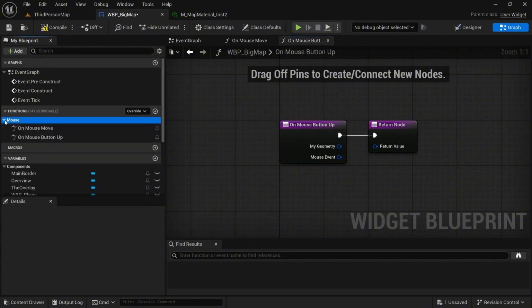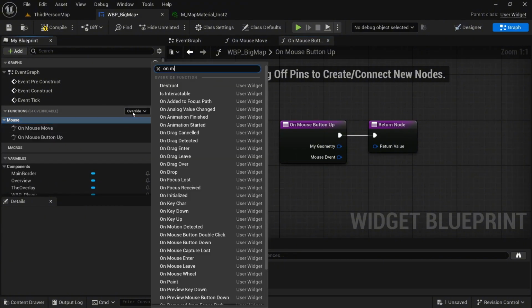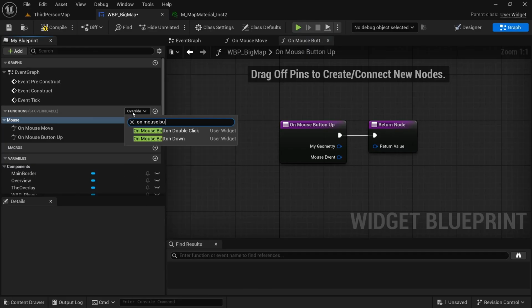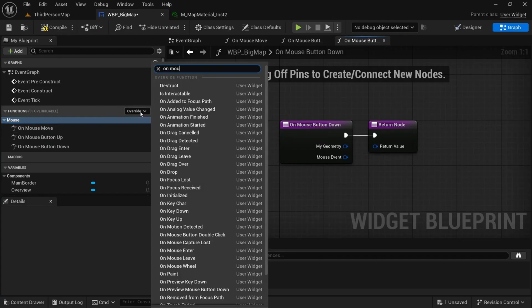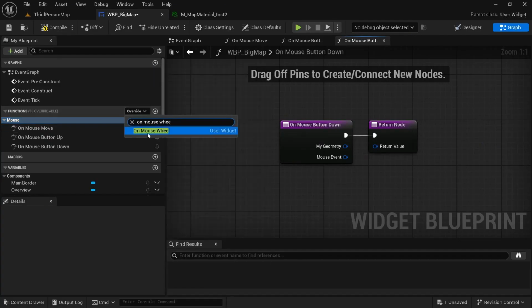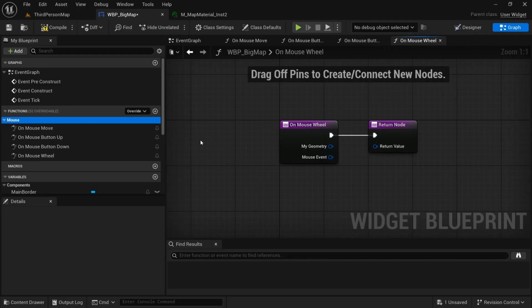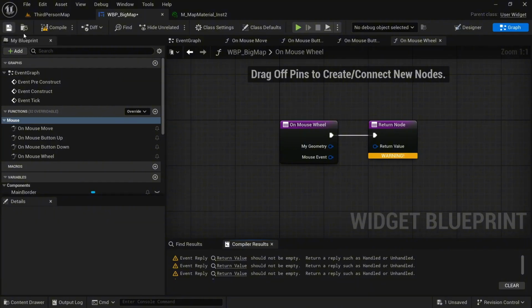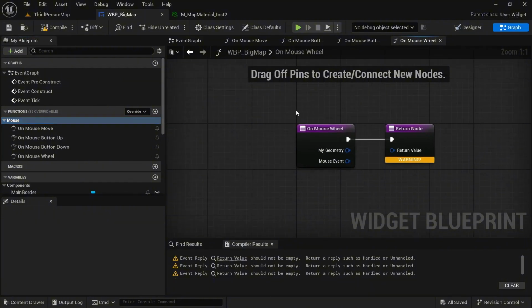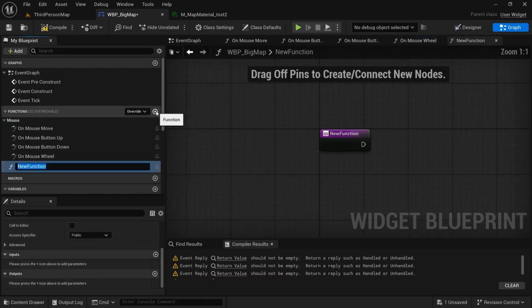Then On Mouse Button Down. Then the fourth one will be On Mouse Wheel. Compile and save. You will see some errors, but just ignore them.